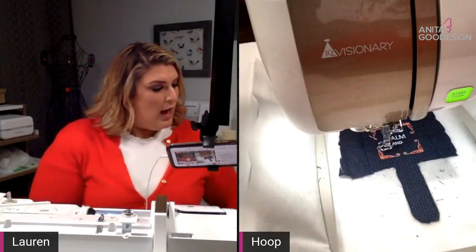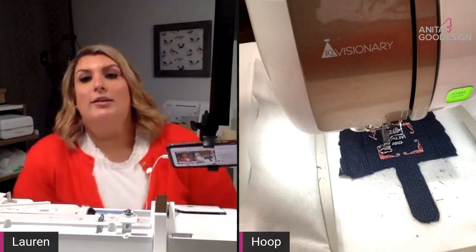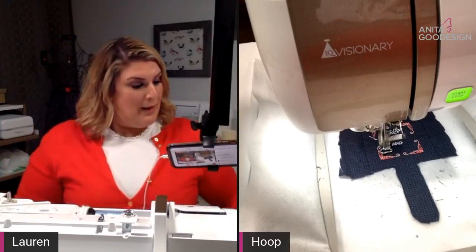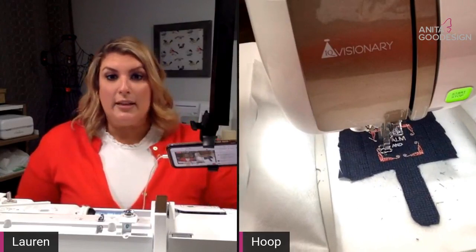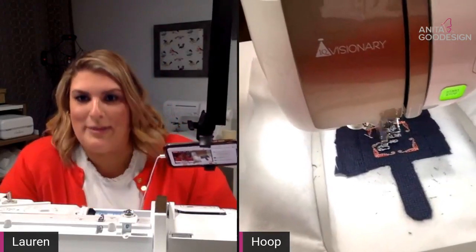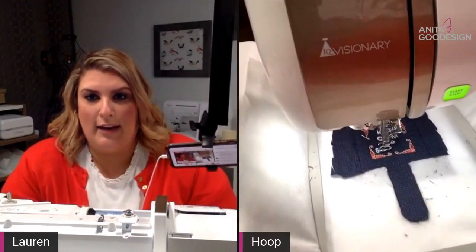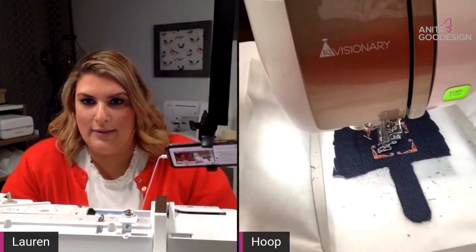So tell me some of the projects while we're stitching here. What are you working on? Or what's your 2021 list? What's top on your list to complete from Anita Good Design? What is everybody working on? Tell me. I need some inspiration. I don't know what I want to do next. Okay? I don't know what I want to do next.